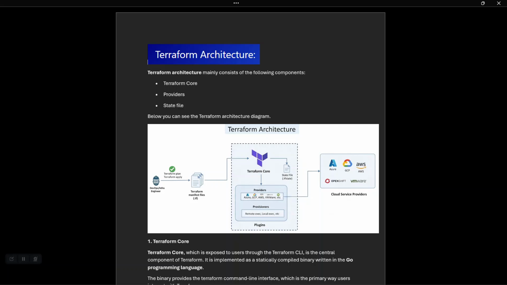If you look at this Terraform architecture, DevOps engineers will define everything in the configuration files or Terraform files, which have the .tf extension.